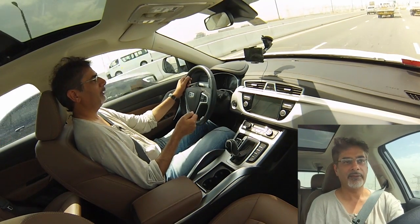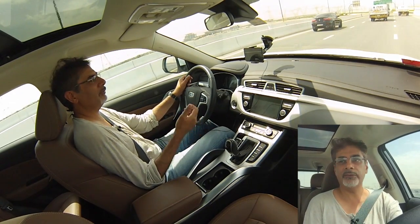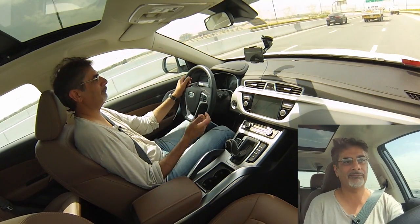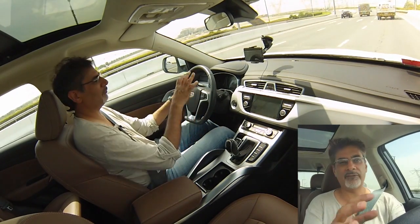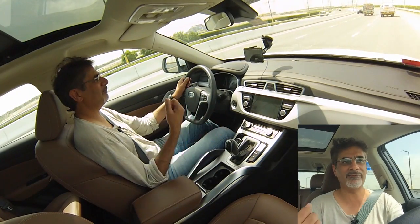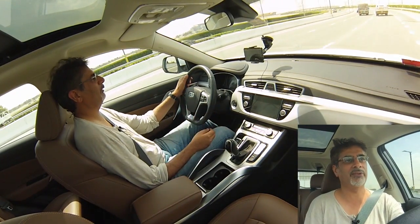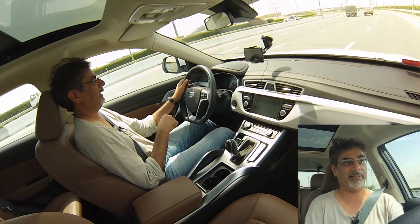Pretty responsive. And again, there's none of these things that sometimes you get with a new car or a manufacturer that's, say, new to the game. You may have a little bit of a lack of maturity in the controls, with the buttons. Like I said, the switchgear is very nicely sorted and feels very mature, like it's been developed. This is the second generation of this X7, actually.